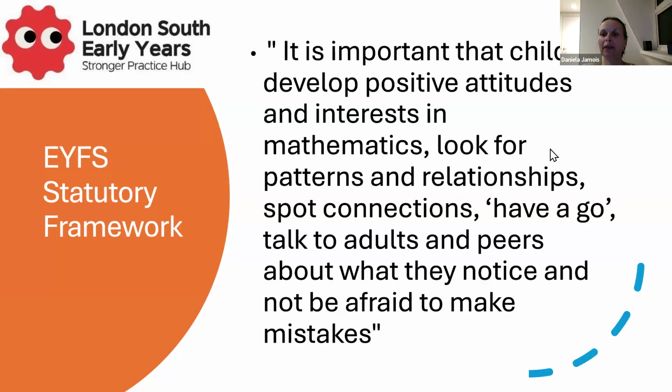They need to feel like they can have a go and talk to adults and peers about what they notice. And it's really important that they don't feel afraid to make mistakes. So we are in the business of creating a space in which the children want to experiment and want to have a go at discovering different aspects of maths without feeling like they are on the spot, that they might get something wrong. And that is an atmosphere that we create in our settings.